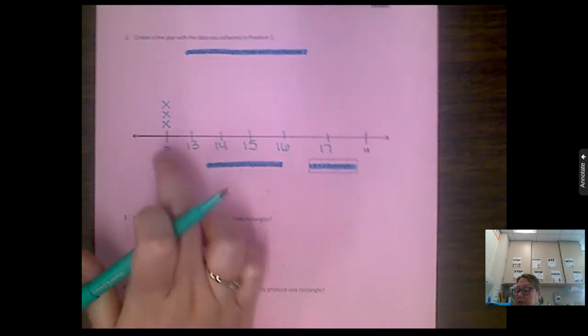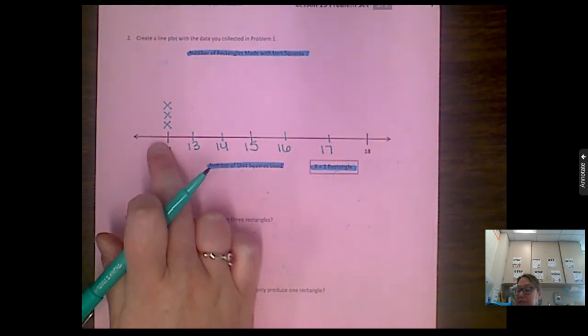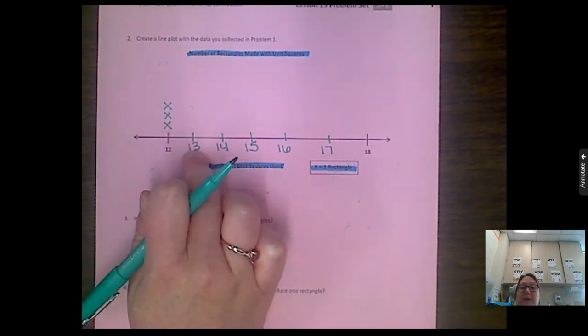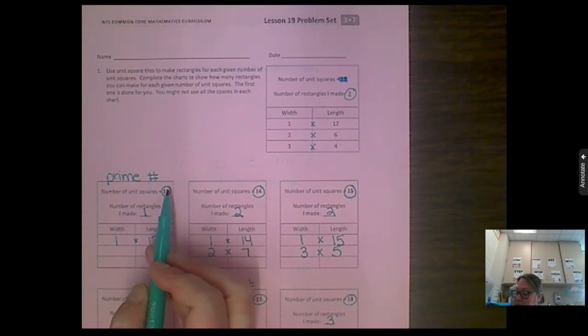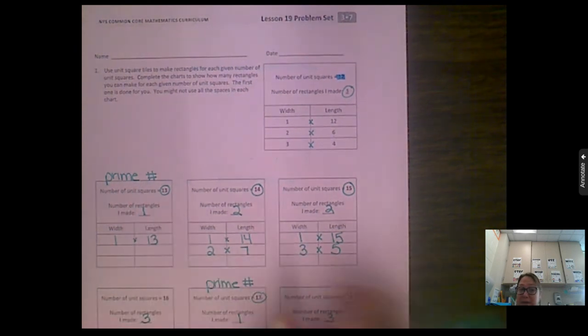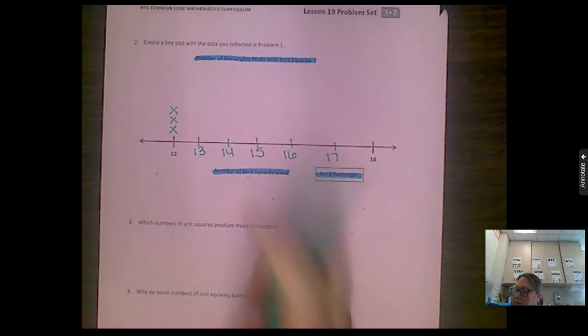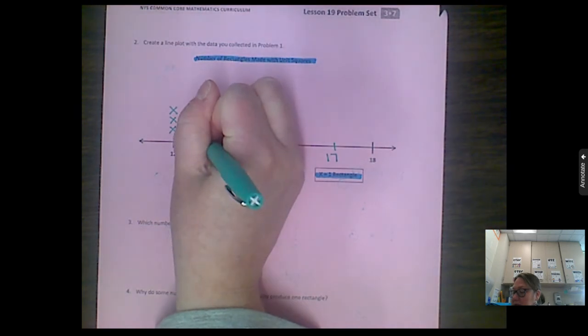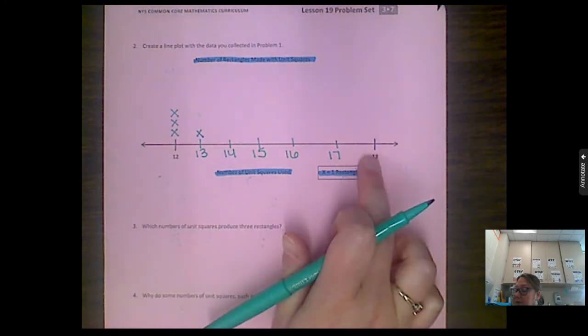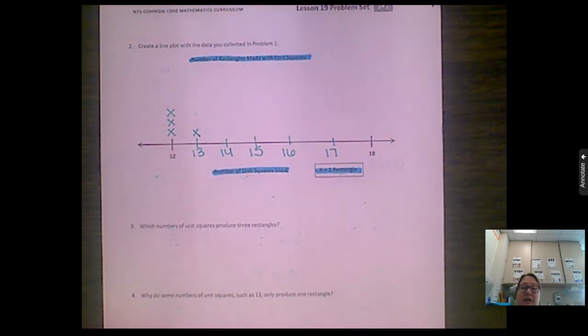Okay. Once you finish that, you can pause your video and then you'll just keep flipping back and forth and looking. We already did 12. They did 12 for us, and it had 3 rectangles that had an area of 12. Then you would look at 13, and you would flip back and see, okay, here's 13, and we only made 1 rectangle with an area of 13 because it's a prime number, right? So then you would just put 1 x there. Keep flipping back and forth. This is a good review of line plots for us. So finish filling in your numbers, pause your video, and then join me after and we'll check our line plots together, okay?